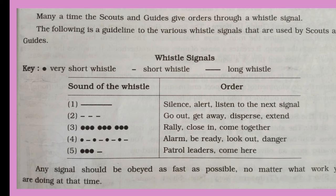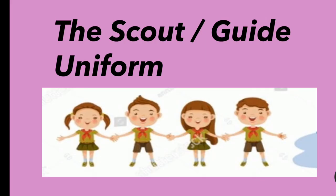During camps and physical classes, teachers won't be shouting after you, "Oh, come here, come on, stand in line, come on, do this and do that." No. We will be communicating through whistles, and the patrol leaders will be telling you. We'll be passing the messages to you. Next, the scout guide uniform.